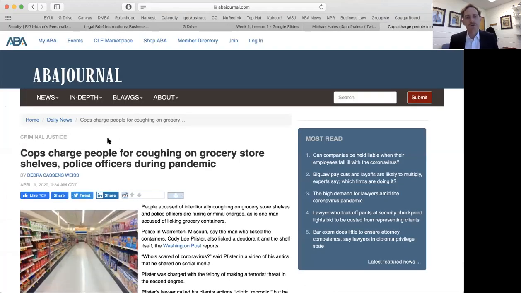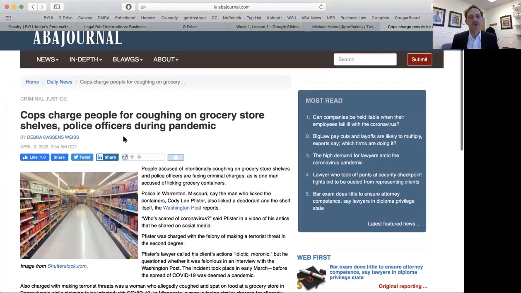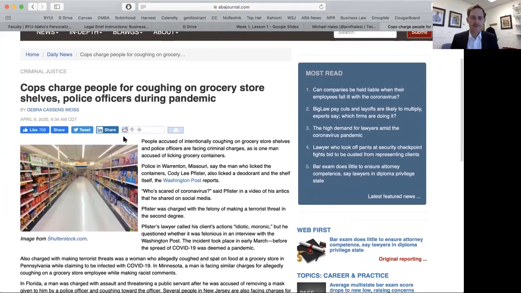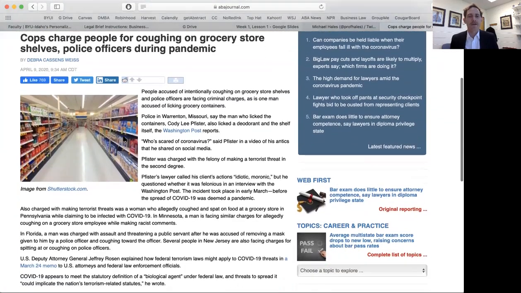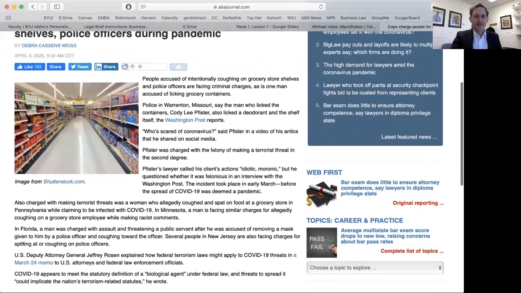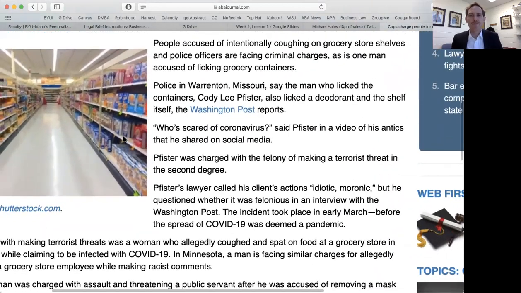All right, cops charge people for coughing on grocery store shelves, police officers during the pandemic. All right, so let's read a little bit about this. People accused of intentionally coughing on grocery store shelves and police officers are facing criminal charges, as is one man accused of licking grocery containers. What?